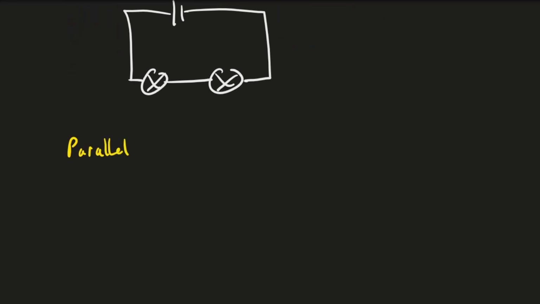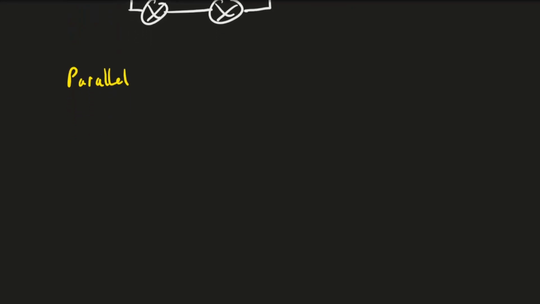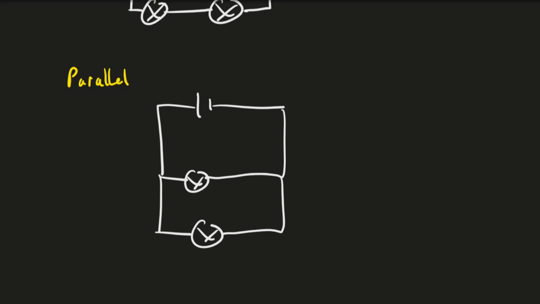So for a parallel circuit, there's going to be multiple ways for the current to flow through, and actually the circuit might have more than one branch. What that might look like is a very similar setup to our series circuit. So again, we'll have a lamp over here, but instead of putting the next lamp next to it like this, we'll draw another branch like that. And you can see here there's now a couple ways for the current to flow through the circuit.